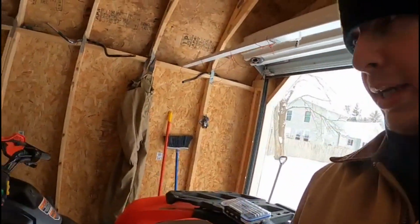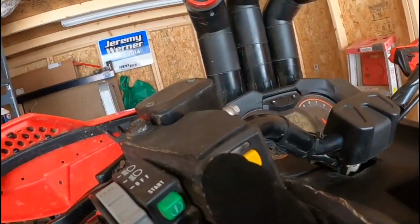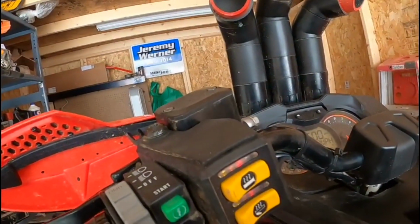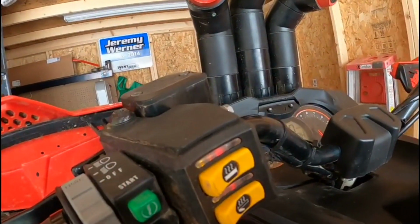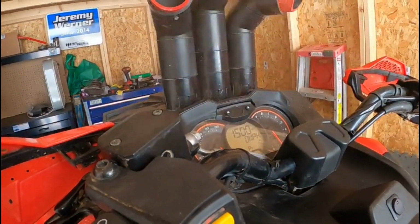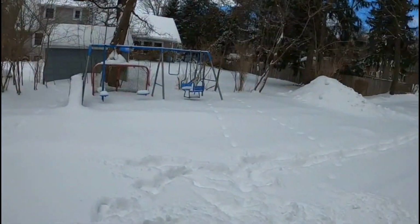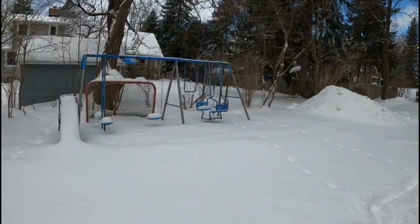So anyhow, one other thing I got with this machine that a lot of people don't know about, let me get this positioned right. I got hand warmers. It's very useful, especially when you're plowing. So anyhow, get to plow the driveway.